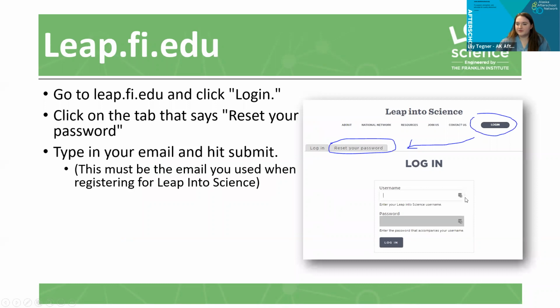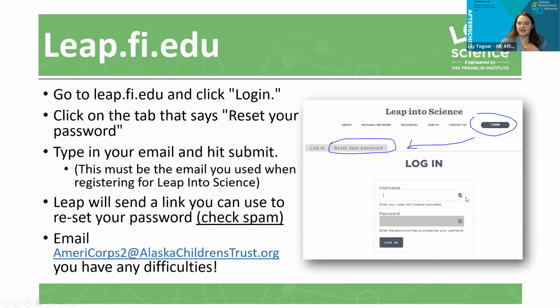I know we went over this last time. I wanted to include this slide just in case people are still having trouble. Leap, leap.fi.edu, can be a little finicky.